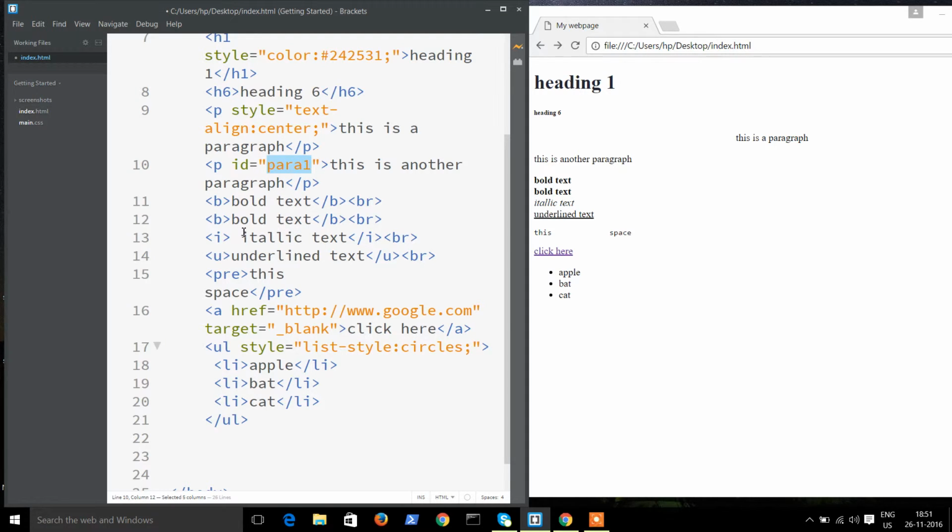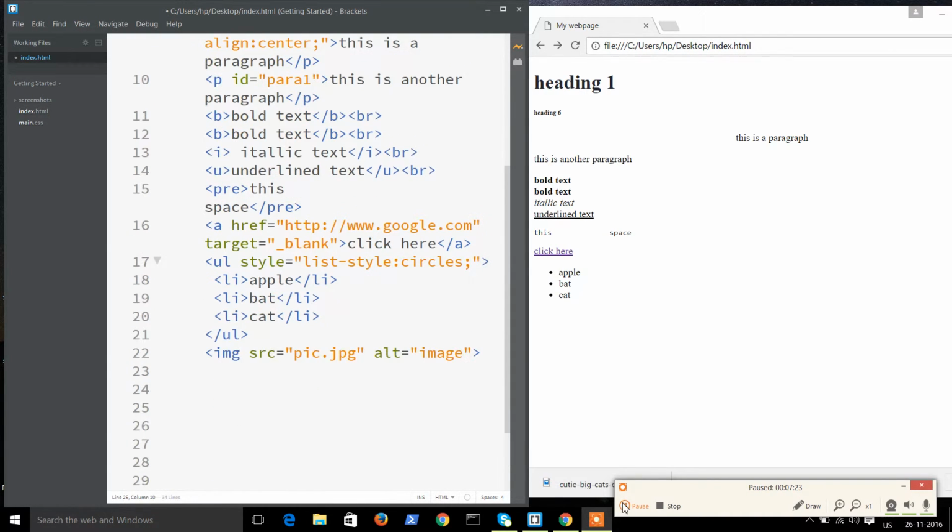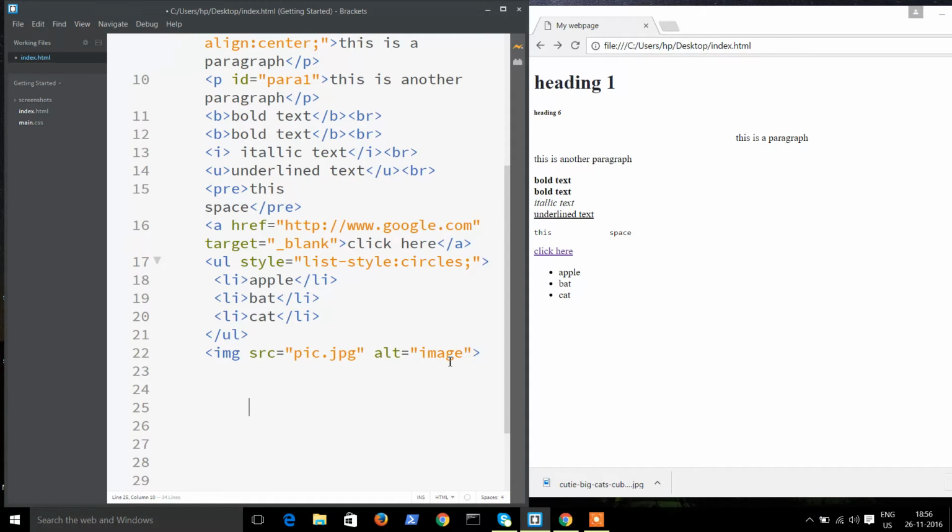And next to this, we have an image inserting tag. So we have an image. Let me download an image and come back to you. So, downloaded an image, and the HTML tag we need to insert an image in the website is img, that is the image tag.